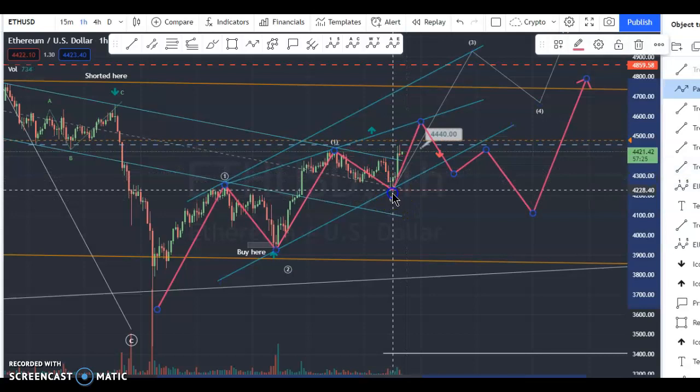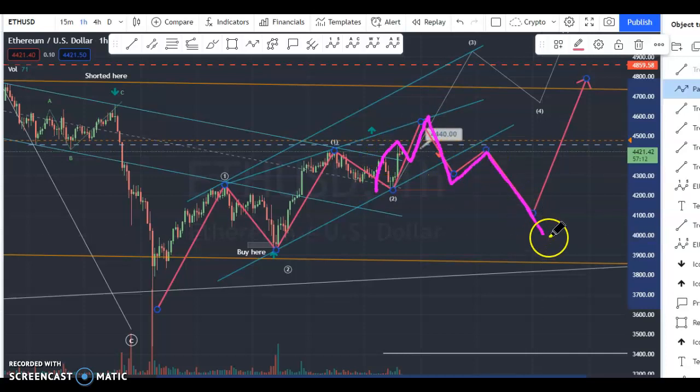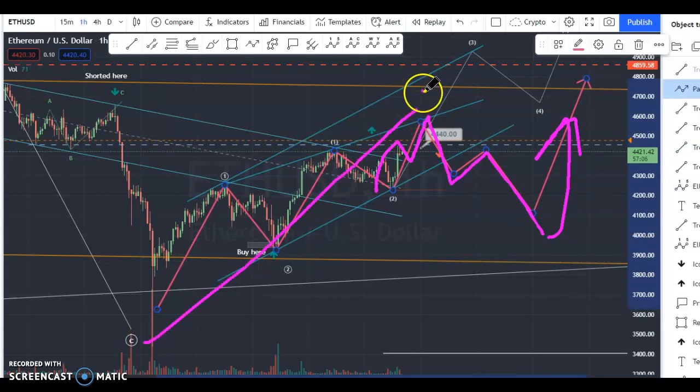Oops. Click on that. It should also give us a... this is not working. This should give us a 1, 2, 3 like this, and then we should have an ABC for wave 2, and then that should be a big run. So this is our leading diagonal, maybe 1, okay, 2 down here, and there we go.